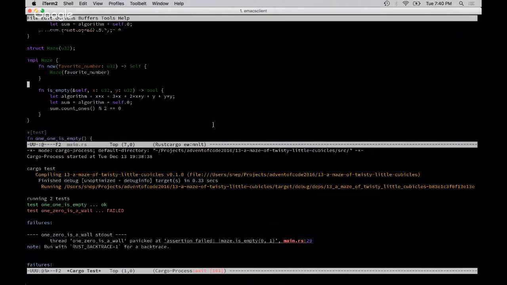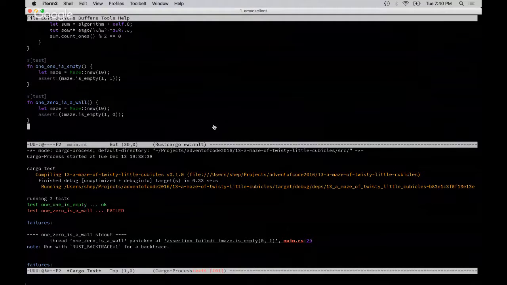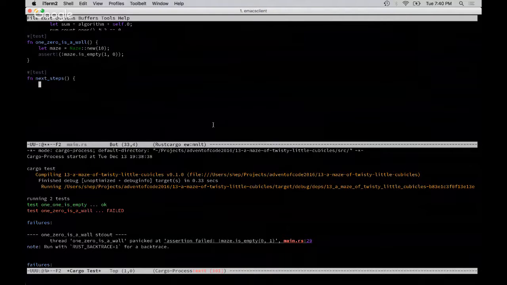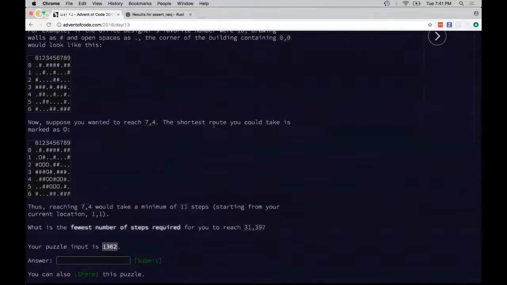No, I'm trying to remember how I... I mean, we could do the step of, given a location, what are the possible next steps from that location? Okay. So, test here. We've got our existing maze here, and we could pick any spot on this chart, and then we can just look left, right, up, and down.